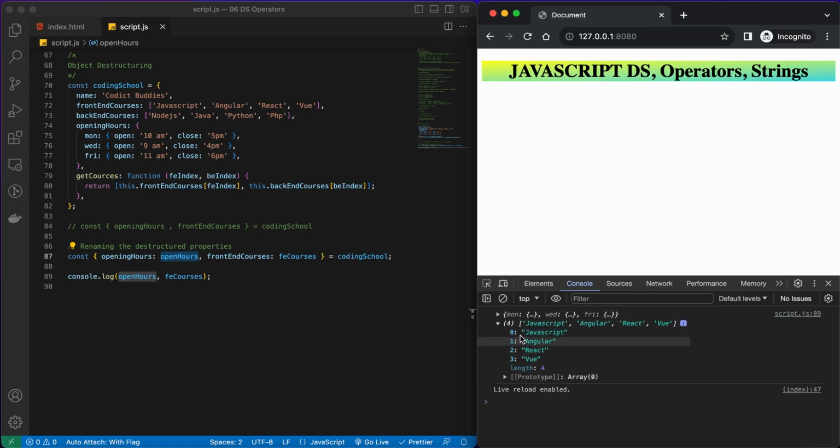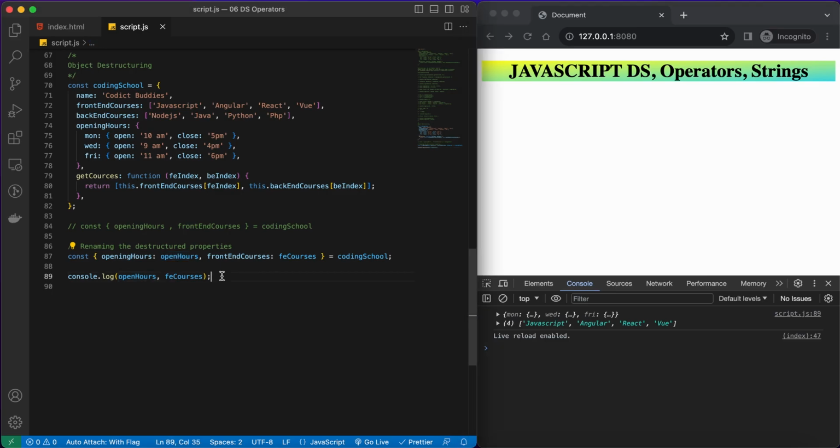So this is a nice addition to JavaScript, this destructuring thing. And let me tell you guys one thing: the purpose of destructuring, why we use it, what is the use of it? Because in the real world you won't get the data like this every time. You won't get the hard coded data.